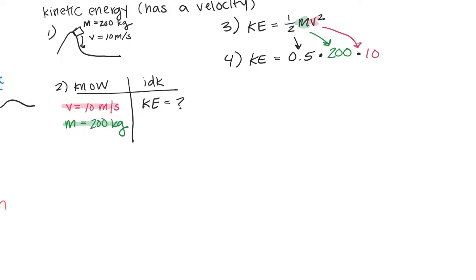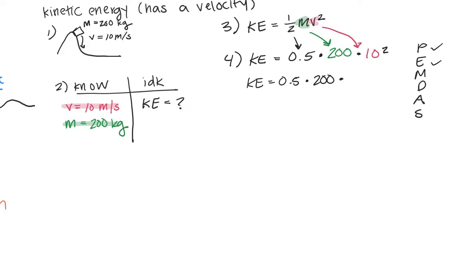And do not forget, I am always so bad at remembering this. So please make sure you don't make the same mistakes that I do. All right. Make sure you include that exponent. Remember, we are following PEMDAS. So we don't have any parentheses, but we are going to tackle that exponent next. So I'm going to go ahead and rewrite everything the same as it is, because we want to tackle that exponent. So 0.5 times 200 times 10 squared.